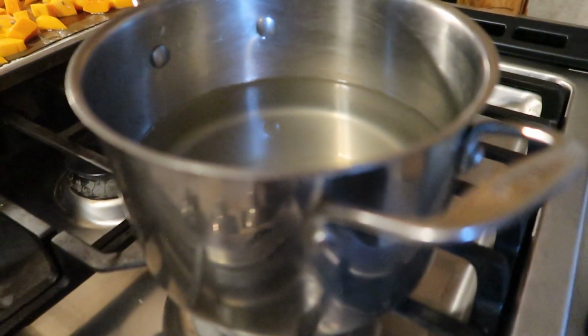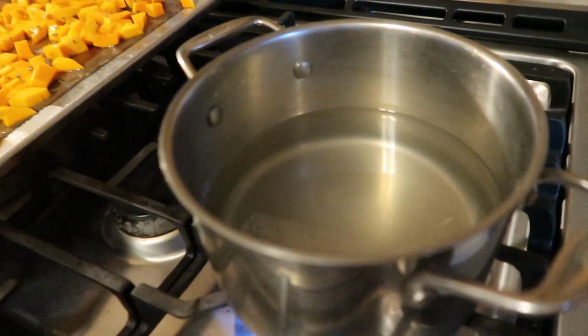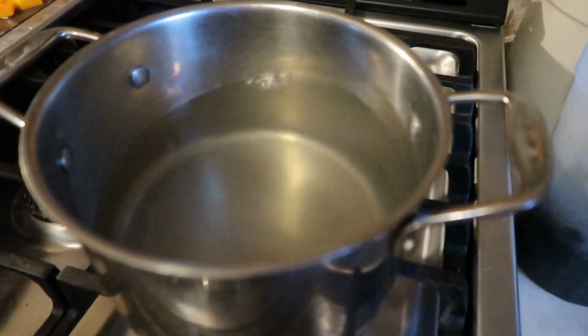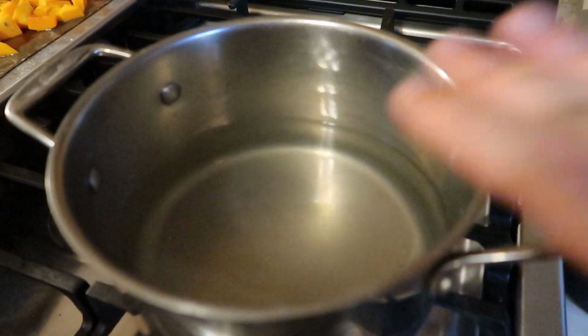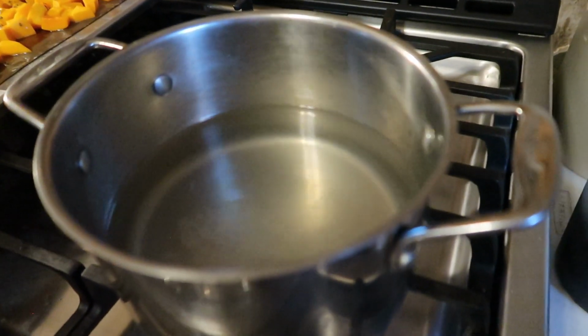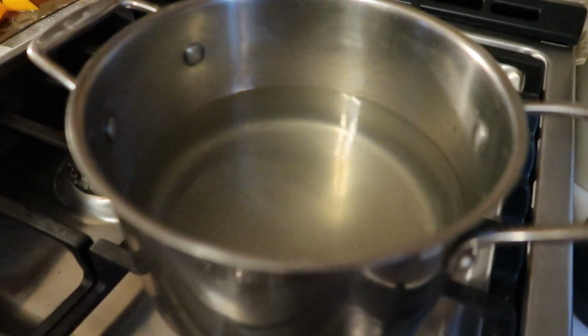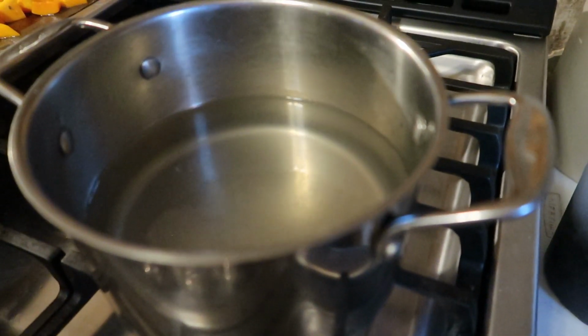Getting close to freezing for your Buckeyes, go ahead and turn your stove on. Bring a saucepan to a boil, and then you'll want to turn it down to just a simmer, and then we'll put a stainless steel bowl on top of it to melt the chocolate. Or if you have a microwave, you can also put it in a microwave. If you're going to use a microwave, do it in 30-second increments. Stir the chocolate until you get a nice smooth consistency.